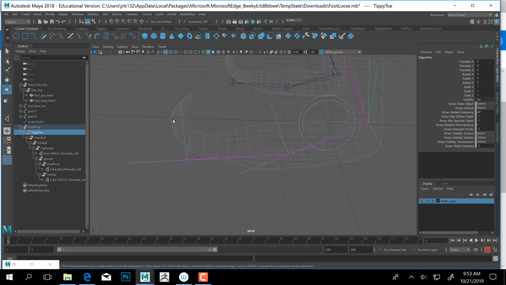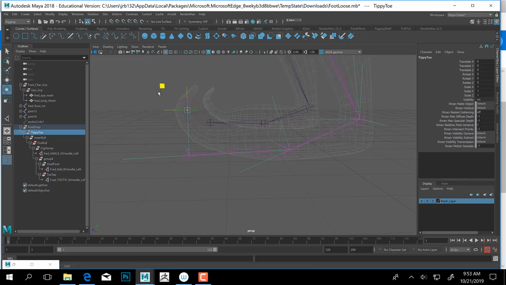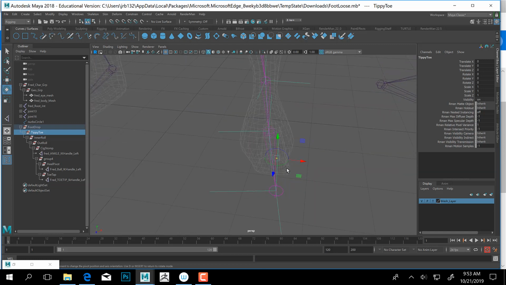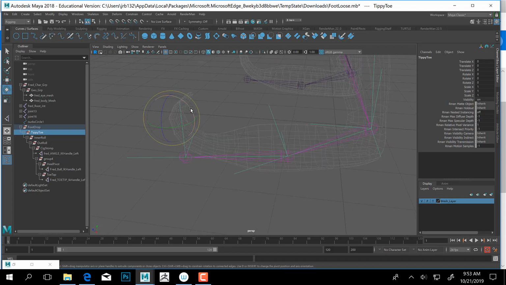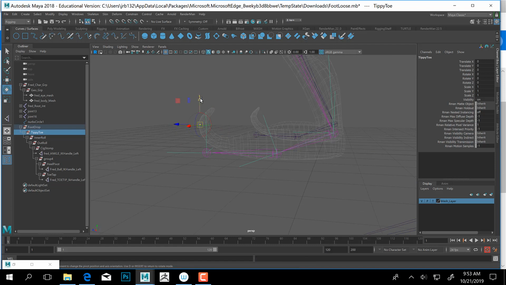Actually, you could put it like right up here if you wanted to, because maybe like he rolls up on the little curved portion. So something kind of like that. But if it's more like a human, it would probably be like down here somewhere. But anyway, basically just be up on the tip.